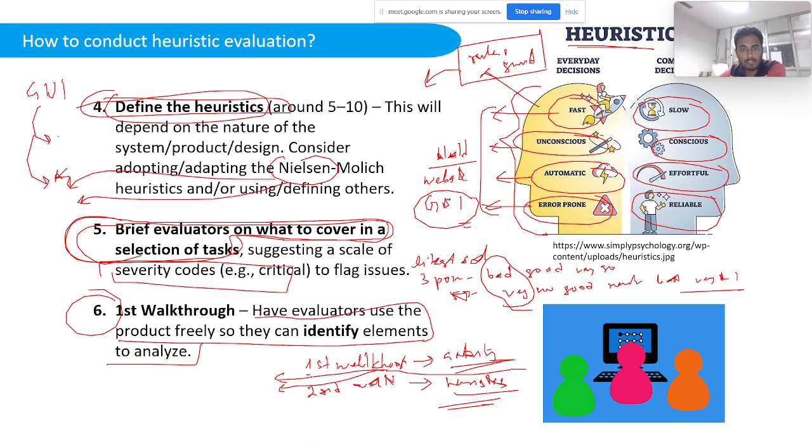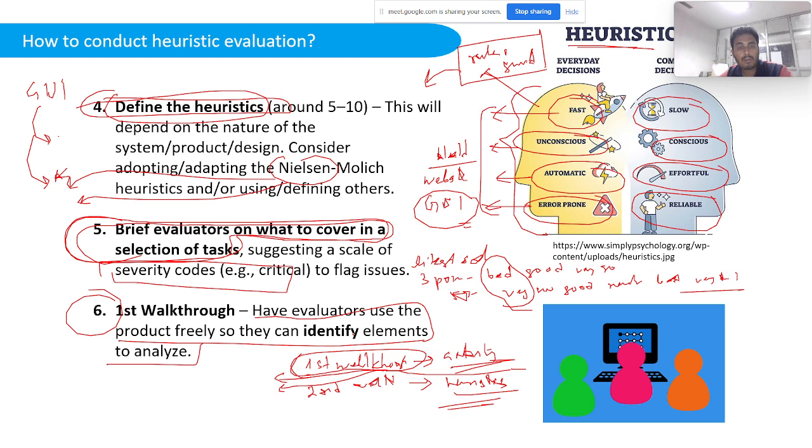If your expert is new to a particular system to evaluate, then it will be difficult for him to first recognize the various features, activities or functionings that exist in the system, and on top of that, parallelly carry out his heuristic evaluation, which is difficult.